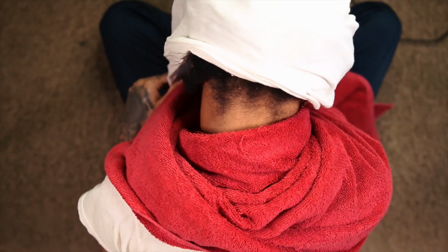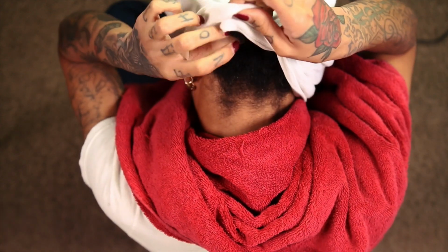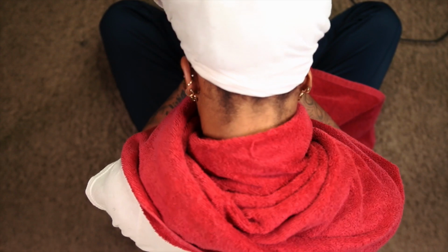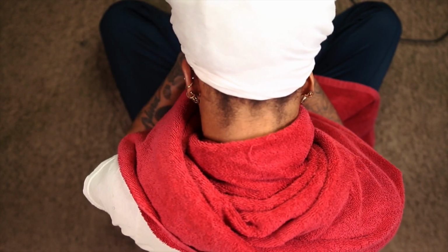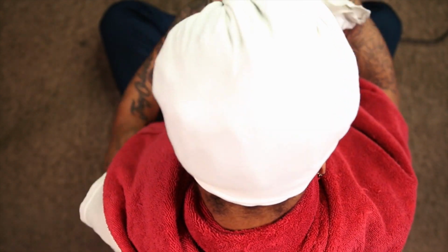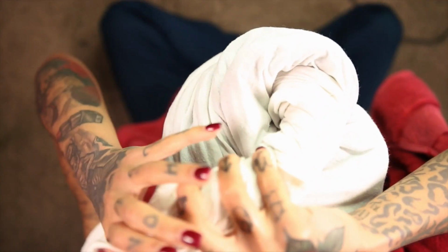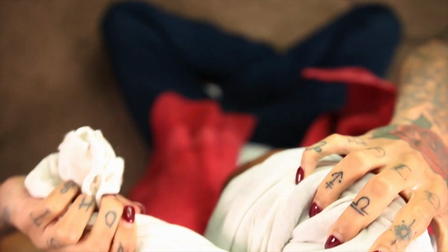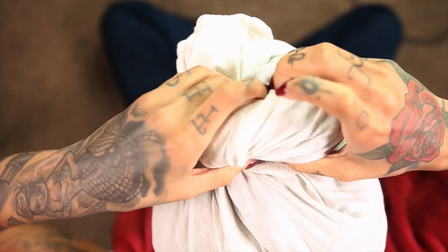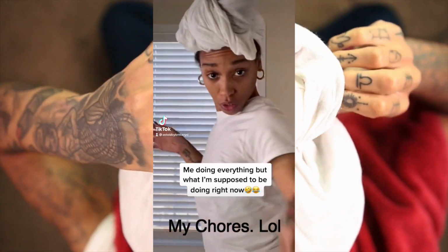Once I am done, I'm going to take that t-shirt and wrap it around my head again to help remove some of that water from my locks. If you don't know, cotton absorbs water, hence why we're not supposed to sleep on cotton pillowcases because it dries out our hair. But I love wrapping my locks with a cotton t-shirt before sitting under the dryer because it eliminates sitting under the dryer for long periods of time. So I'm going to go ahead and finish some chores around the house and get right back into it.